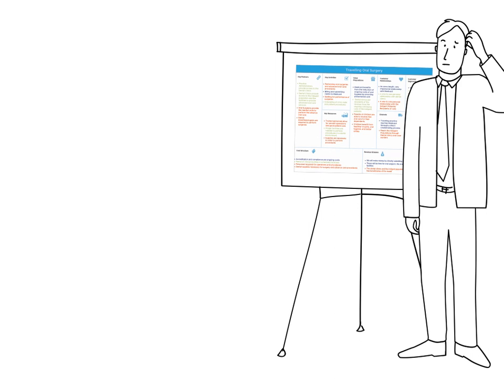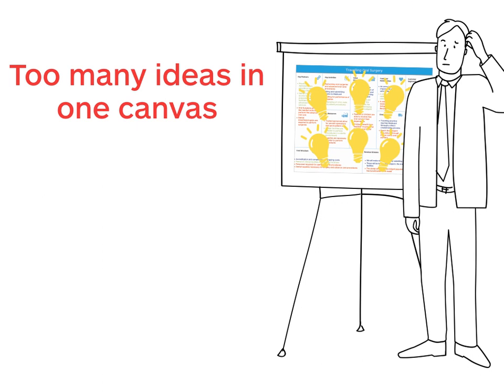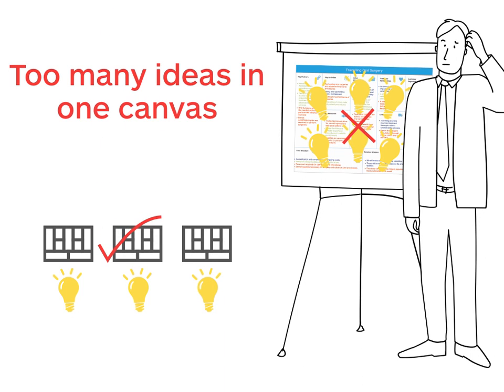So another thing that we see all the time is people putting way too many ideas into one business model canvas. So, you might have several different ideas about who your customer might be, maybe different value propositions you want to offer. But rather than putting all of those ideas into one business model canvas, it's better that you separate those ideas out into completely separate canvases. And you should present those canvases separately as well to keep the message about those various ideas crystal clear.